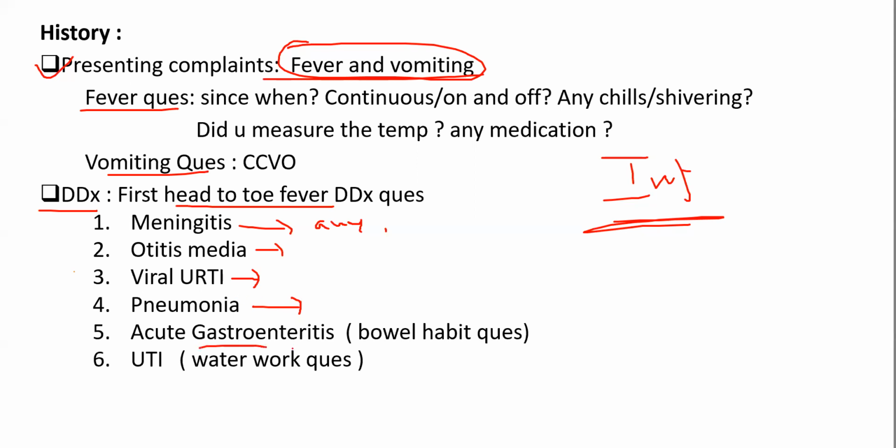So for gastro, you're going to ask the bowel habit questions. So all those bowel habit questions. So how is his bowel habit? When was the last time he opened his bowel? Any diarrhea or constipation? So all the bowel questions, and then all the UTI or water work questions. All right. And after that, just quickly ask the GIT differential diagnosis questions, which are hernia, intussusception, pyloric stenosis, and reflux. There is not much to ask from this, but for hernia and intussusception, we have questions to ask.